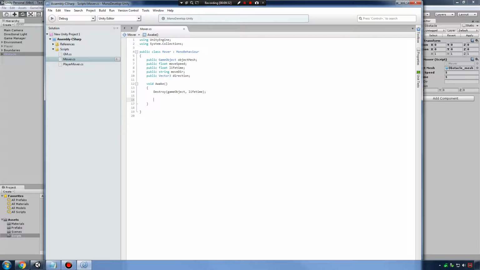So now we need to determine what to do for each direction that we're going to be traveling, because our obstacles and whatever is going to be moving in our game, there are 4 different possible directions that it can travel. So we need to have 4 different conditions to handle those 4 different directions. So I'm going to go ahead and create the code for moving right. So we're going to say if movedir equals, and it's a string, so we'll type in right. So there we go. So now why don't I copy this code right here.